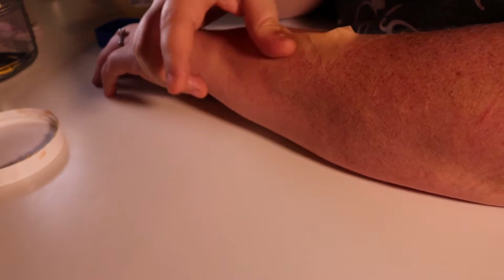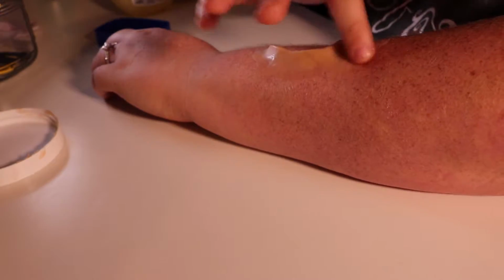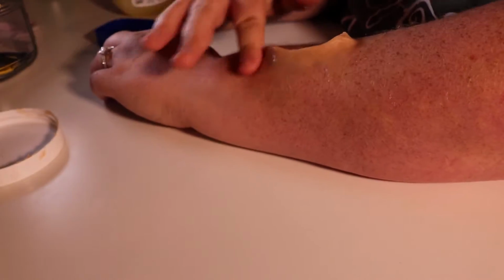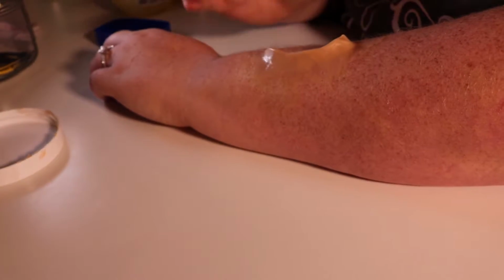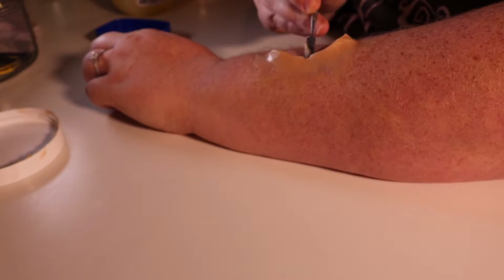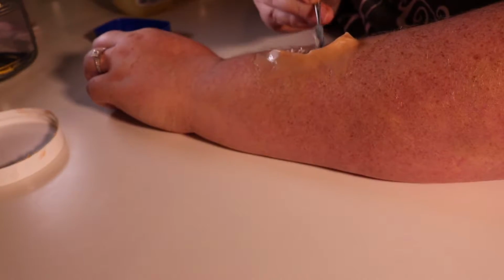So I'm just going to take it and roll it into a little line as you saw, and I'm going to put it on my arm and rub in the top part. Then I'm going to take that petroleum jelly again and smooth out all of the rough places. And as you can tell, yes, this is not the color of my skin, but I'm going to work on that afterwards. I do not have a skin illustrator that helps with making the color look perfectly the same, but I'll do my best.